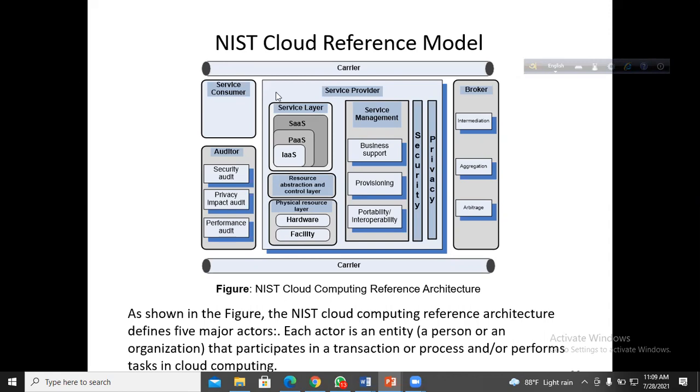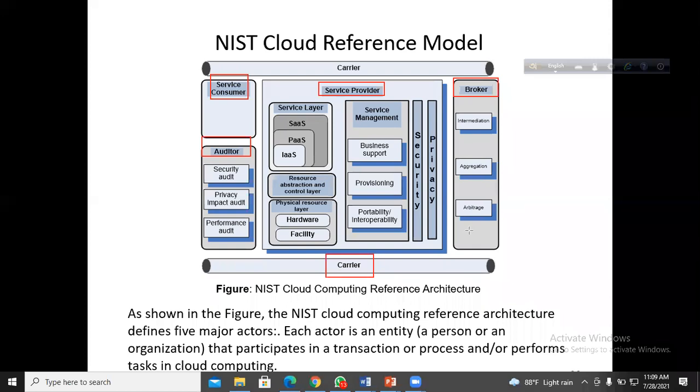Okay, 5 major components: service provider, service consumer. Service provider who provides the service, service consumer, the user, okay, the auditor who does the audit, the broker, the middleman, the broker, okay, then the carrier who provides the network services.